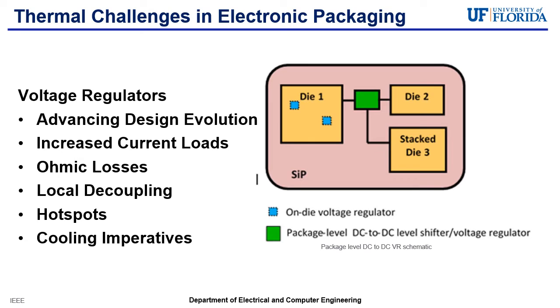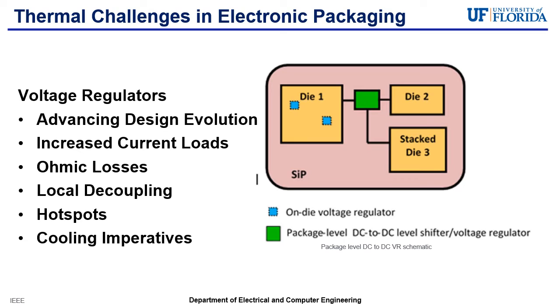Local decoupling is a technique used to minimize power distribution noise by placing small capacitors close to the device's power pins. This can help with power stability, but can also add complexity to the thermal management of the system. Hotspots are areas where heat is concentrated, where often the voltage regulators are working their hardest. Managing these hotspots is critical in preventing overheating and potential device failure. Cooling imperatives in voltage regulator design are becoming more important as power density increases. Designers must consider how to remove heat efficiently while keeping the device compact and functional.